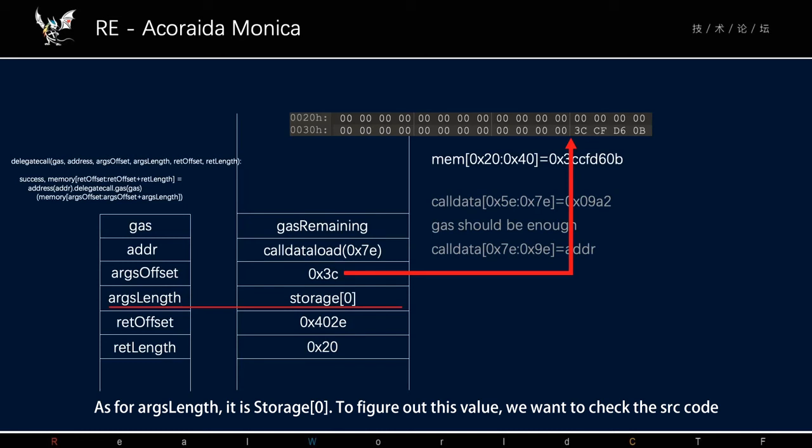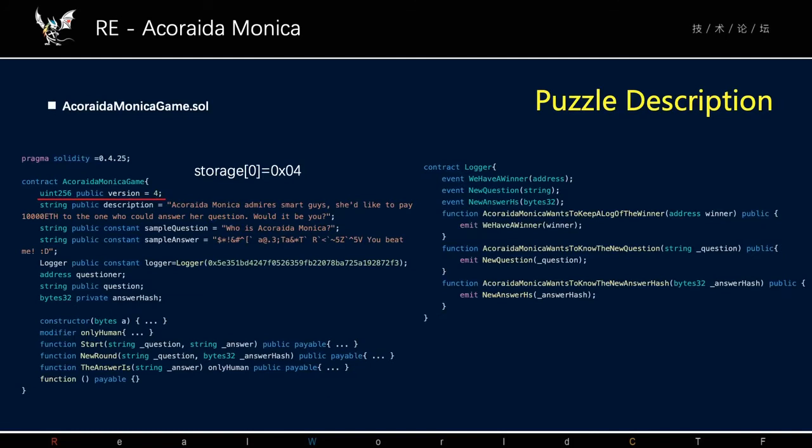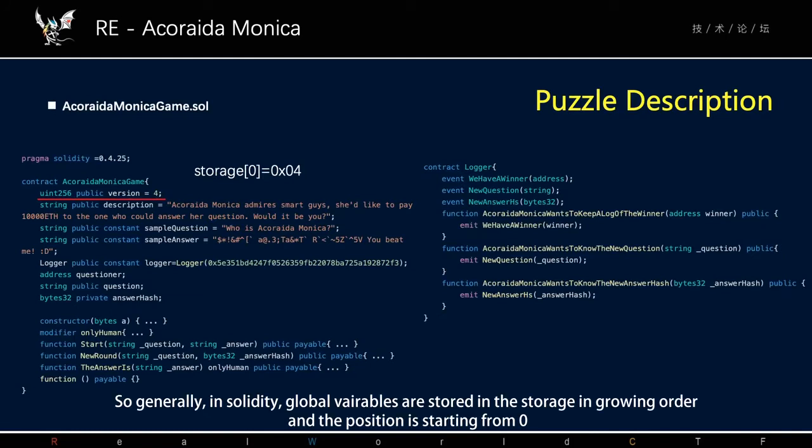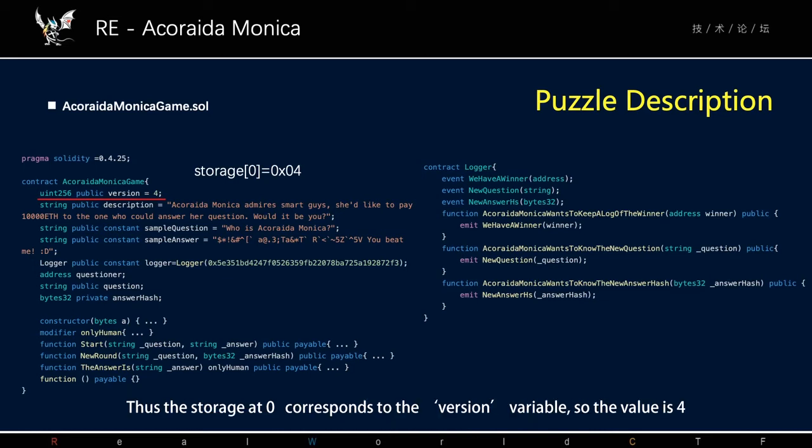To figure out this value, we want to check the source code. Generally, in Solidity, global variables are stored in storage in growing order, starting from position 0. Thus, the storage at 0 corresponds to the version variable, so the value of it is 4.